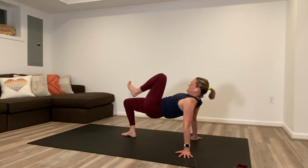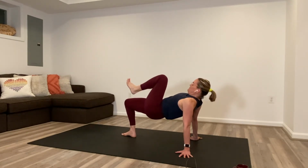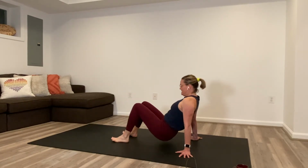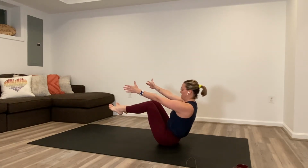Go to the second side, left knee in. Extend. Good. Pull it back in. Set the foot down. Set your butt down, arms out. Boat pose, lift both feet off of the ground.